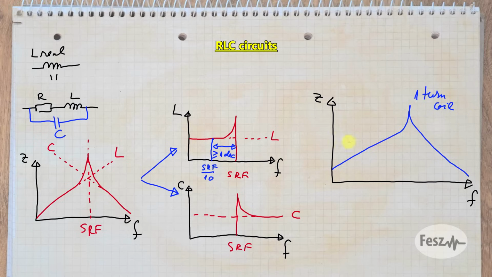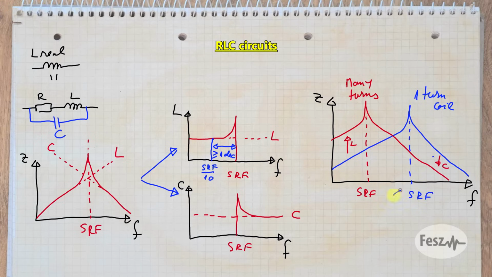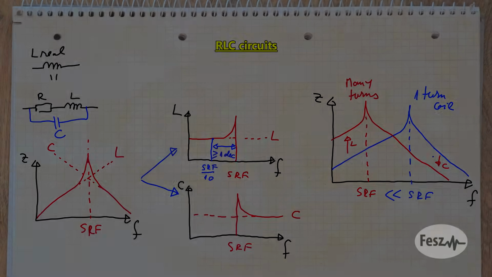On the other hand, when you add a lot of turns, you first increase the inductance, but also the capacitance. This moves the SRF way lower. The point is that you want to keep the number of turns as low as possible while still covering the core uniformly, and using low capacitance winding techniques to achieve the best result.